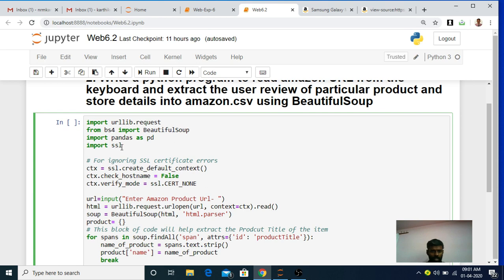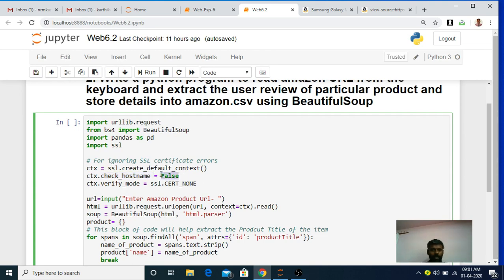Now you see the SSL package we have already imported. Using ssl.create_default_context, which is a method, I am creating one context variable. The context variable name is ctx. For this variable, I am setting the property check_hostname to False.